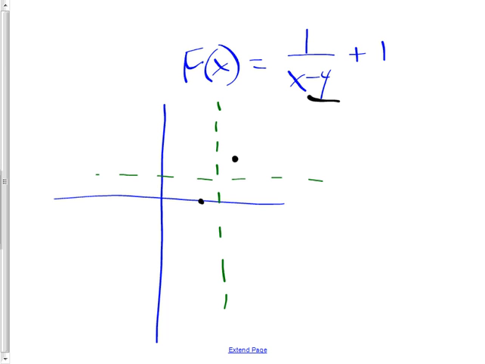Now can you see where to graph it? Once you have the asymptotes on there, it's so much easier to see, okay, now I just get closer and closer and never touch. Try to do it without the asymptotes, you'll be doing it at your own peril. Very likely you'll screw it up.